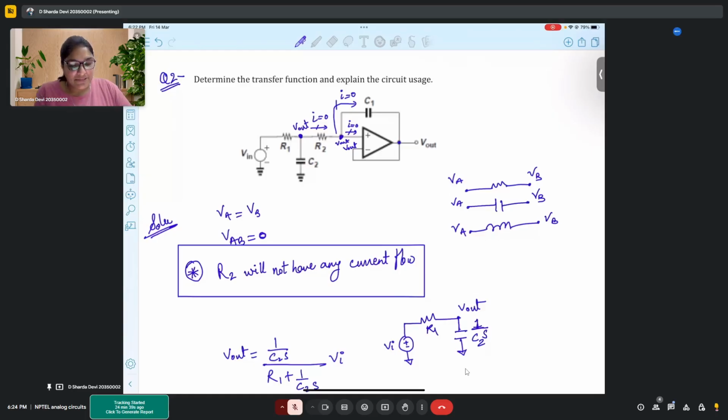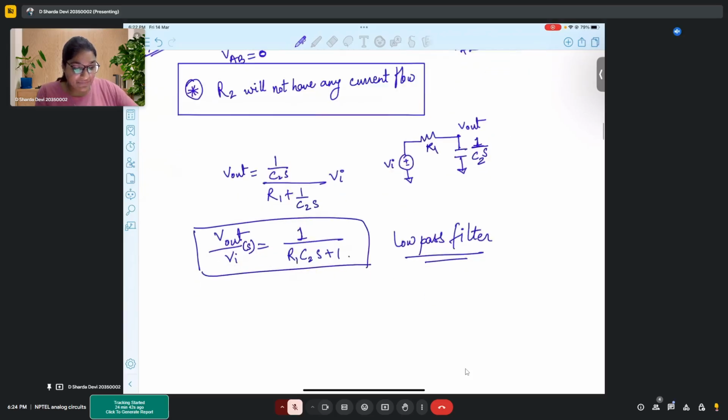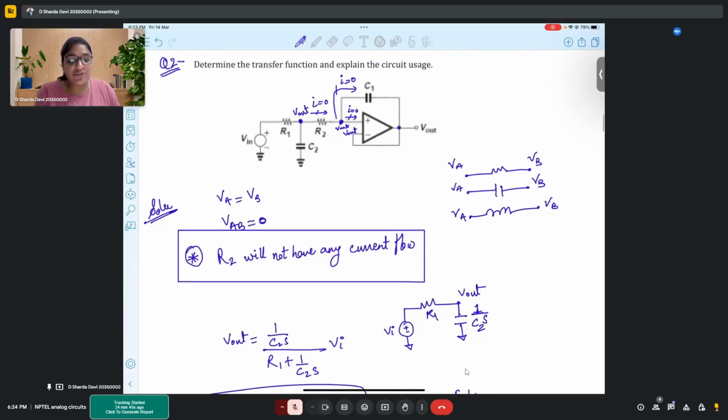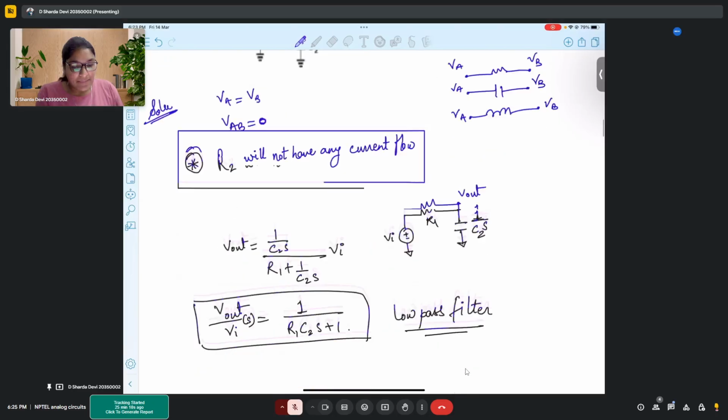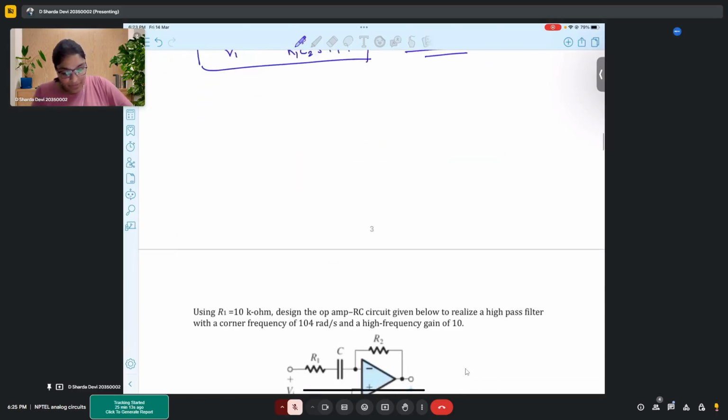So this is something which is very important to keep in mind. That's why it is always safe to calculate the transfer function first, because once you find the transfer function, you have clarity and can say with 100% surety what the functionality of the circuit is, what the poles are, where the poles and zeros are positioned, all the information you will have in hand. Okay, so that is the idea. Now, moving on to the next problem.